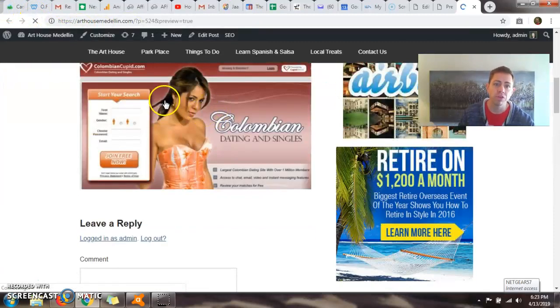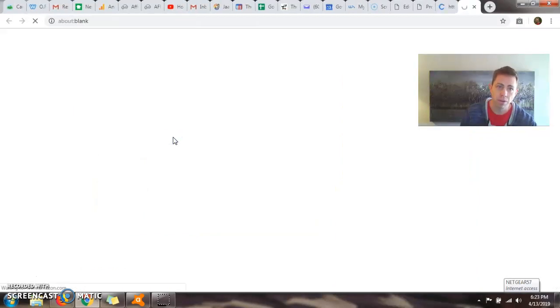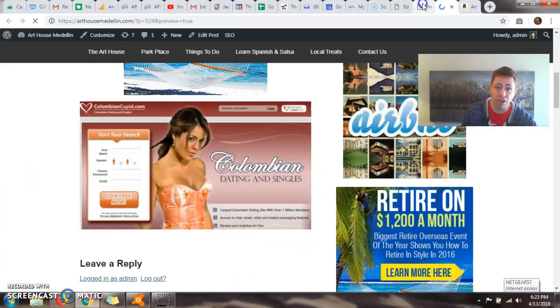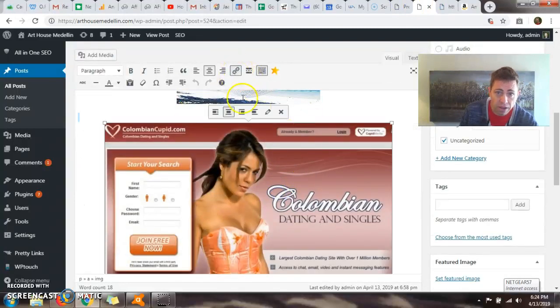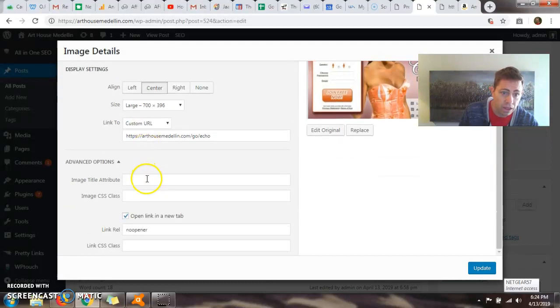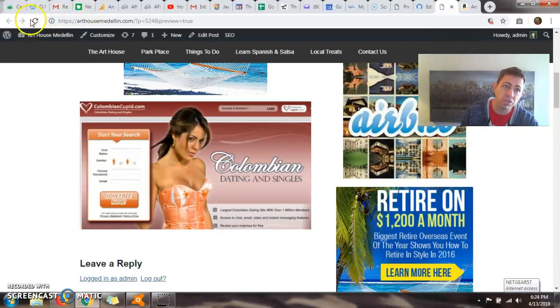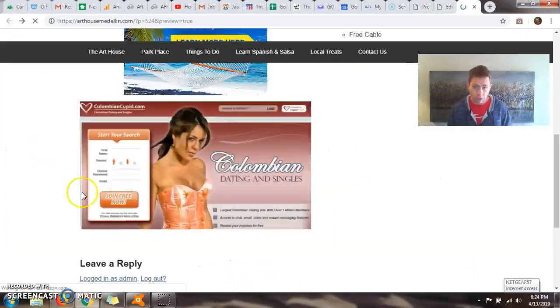This is the draft right here. Refresh it. Here's the picture. If I push that, a new window will pull up and it will take me to Amazon. And there we are. That's my affiliate link, Amazon. The window popped up. If I change that link, go to edit that link, and uncheck the open link in new tab, then update, it will just click, and when somebody clicks on that image, they'll go directly to Amazon. That's the only way I change that. So one option is to let the reader go to a new tab, and the other is to send them directly to it. That's how that works.